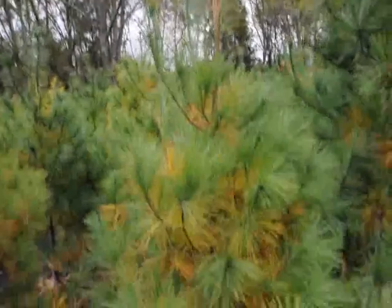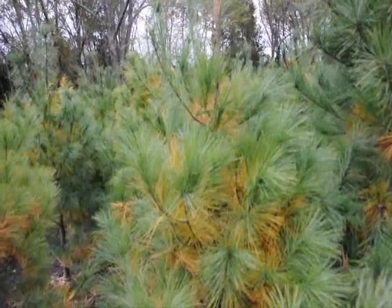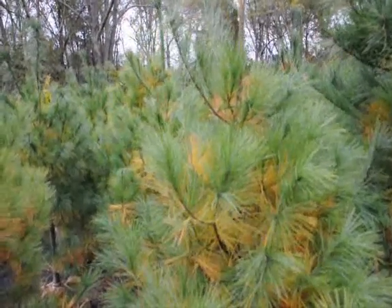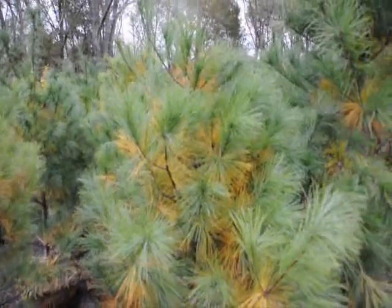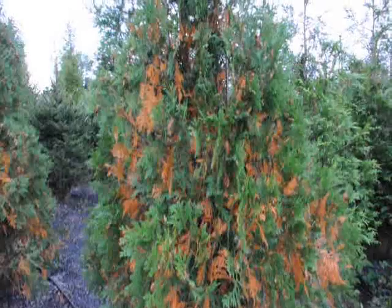It's just like some trees lose all their leaves. Some trees lose part of their leaves. Normally an evergreen can lose up to 1/3 of its leaves per year. So it's not something to worry about. Now I'm going to show you arborvitaes next so that you can see how significant the needle loss can be. And it's called fall needle loss.